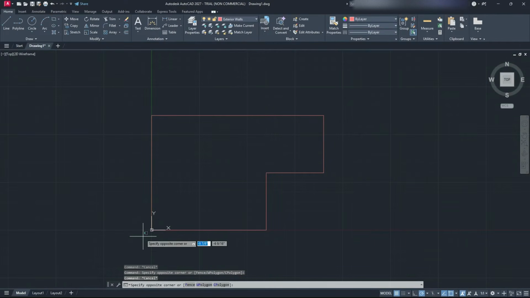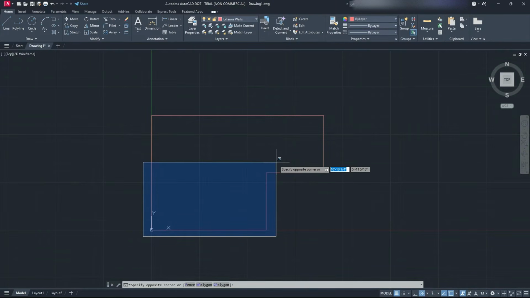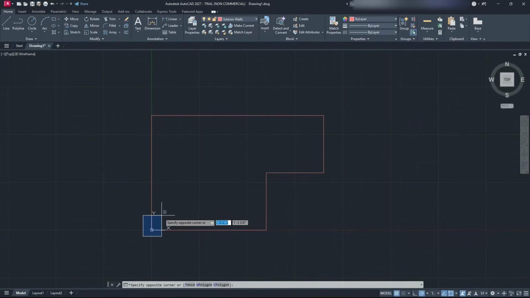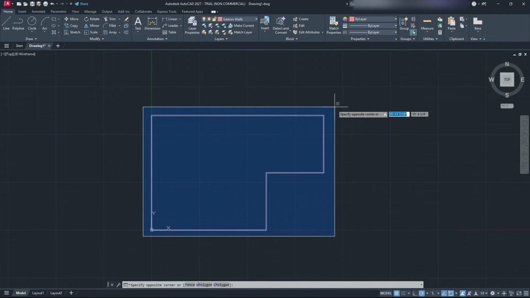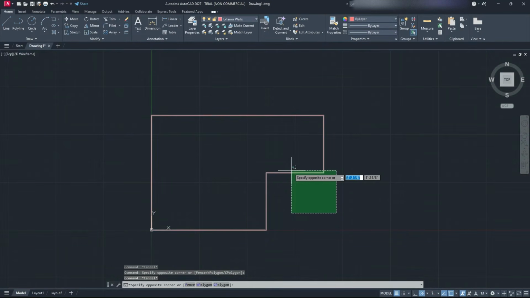If I take my cursor from the left and drag to the right, you're going to see it's not green anymore. It's not dotted. It's solid and it's blue. And what this does is everything has to be inside of that box in order for it to be selected. So instead of just touching the corner like I could before, I have to actually envelop the whole thing. So that's the difference between those two selections, if you're wondering what I'm doing. So you can see here, I can just tap the corner with the green one, and then I have to select the whole thing if I do the blue one.